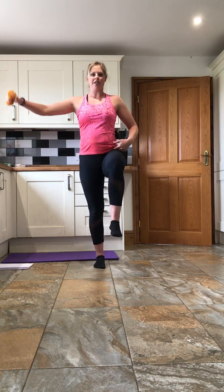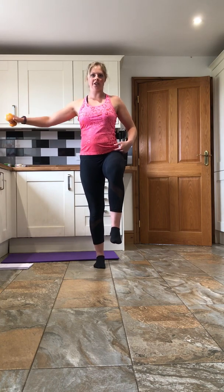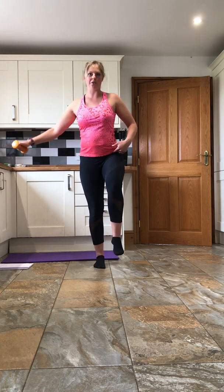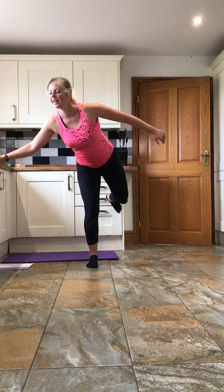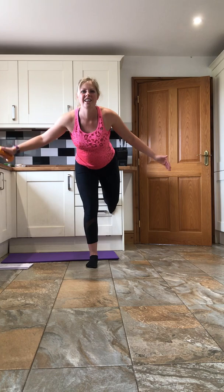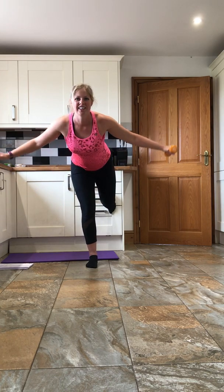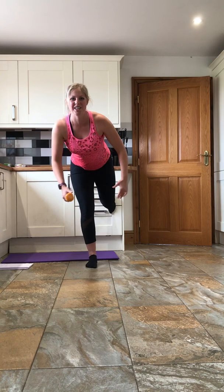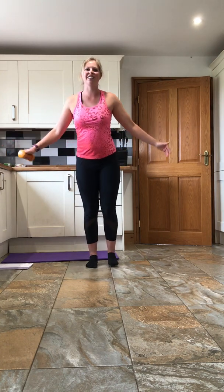Knee comes up, we circle. 2, 1. We fold in 2, leave the arms still, and then pass underneath and up the other side. You might notice I'm cheating, I've got my foot against the cupboards. You can cheat as well if you need to.